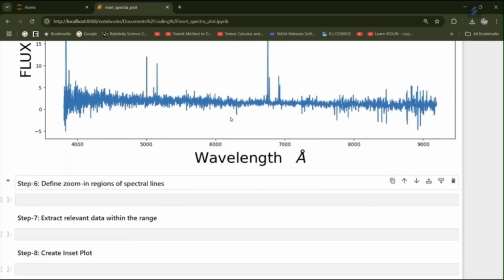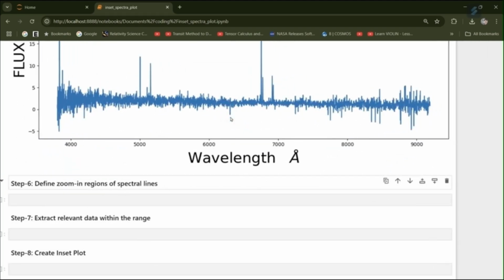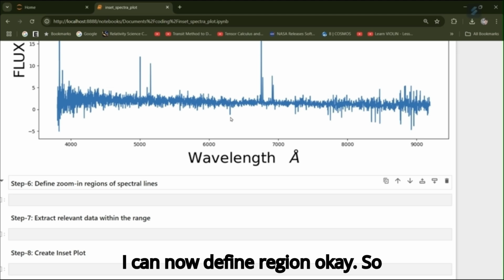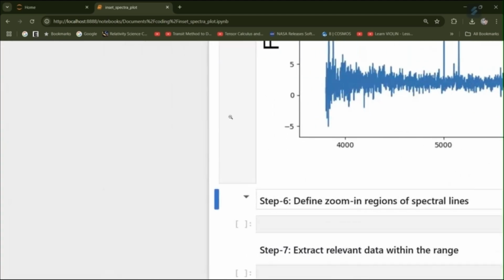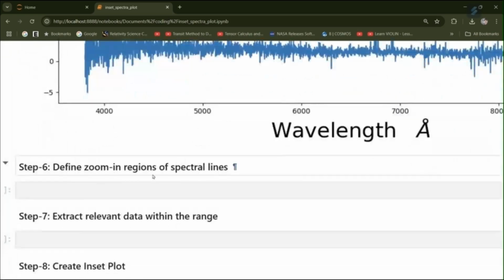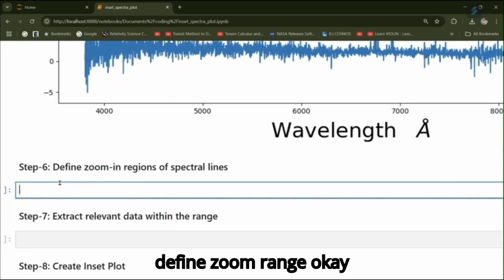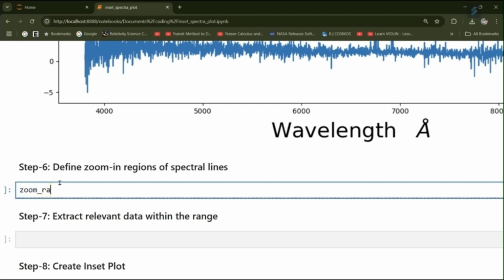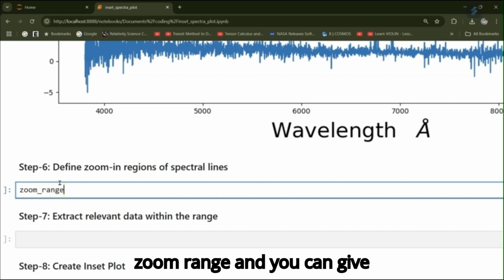What I can do now is define the region. So define the zoom range, and call it zoom range.